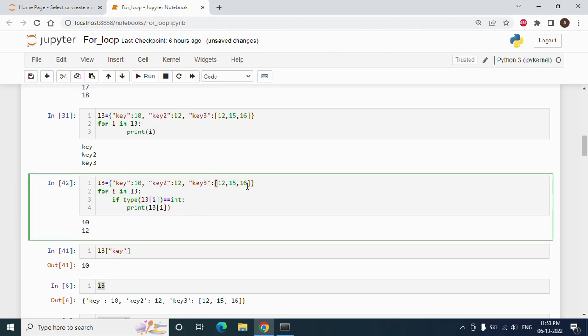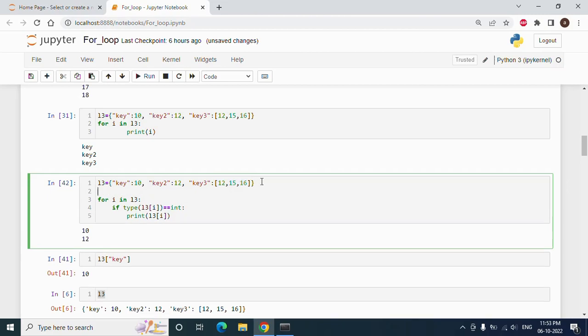We didn't get this value, but to get this value we have to mention an empty list because we are going to append this value into that list. Fine.